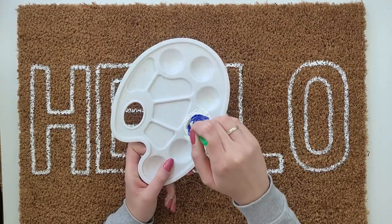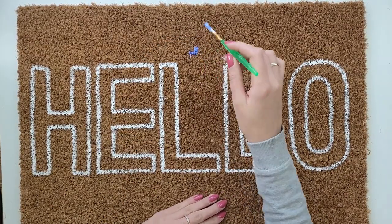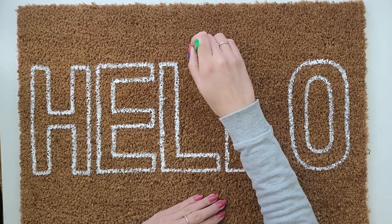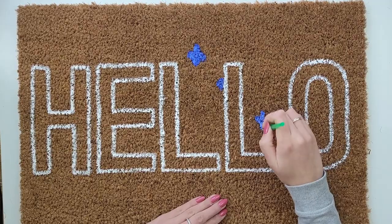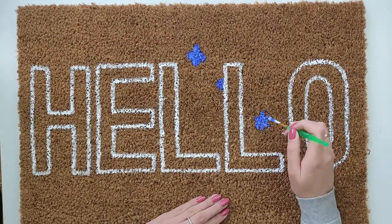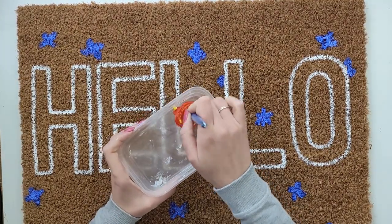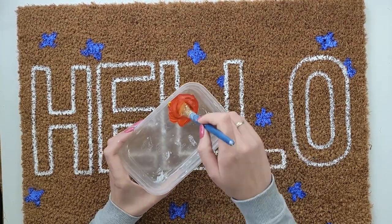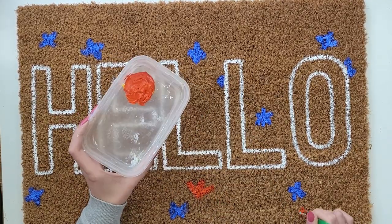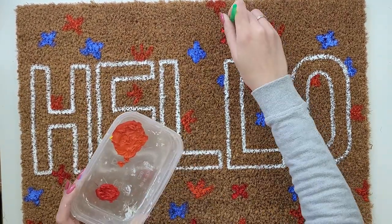Once the word 'hello' is finished I can focus on the rest of the design. I'll be painting one color of flower at a time, placing the pattern in random places — I don't follow the exact Anthropologie design as it would take forever to copy. The flowers are simple and abstract, so for variety I paint a few different shapes. You can pick your favorite colors too; I was just using what I had, plus mixing some paints together to achieve different shades.